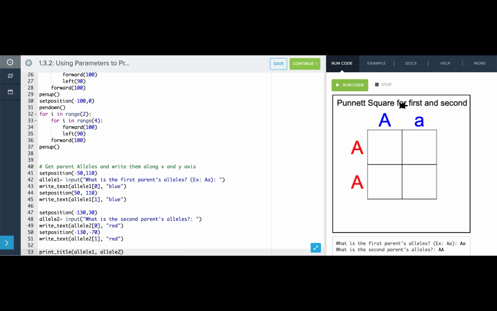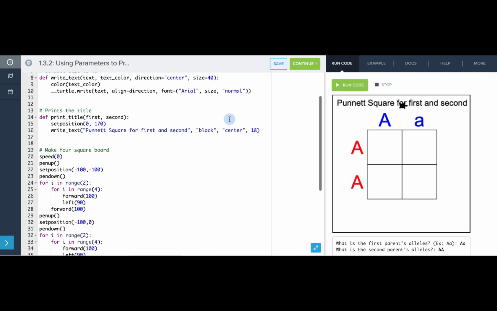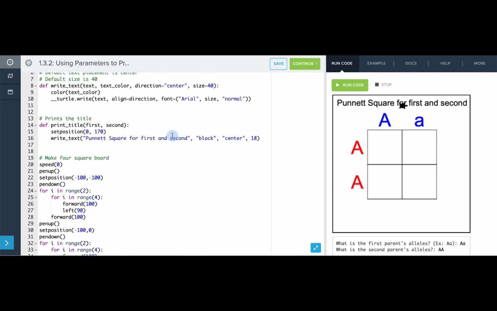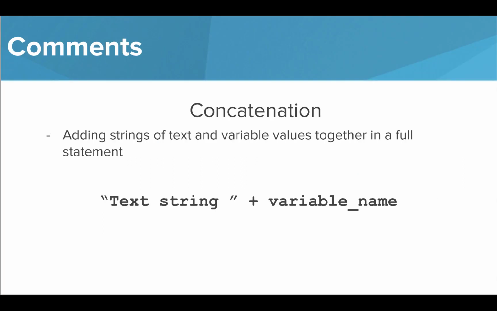Now, why didn't the values the user entered print out? Well, I just typed the variable names into my title text, and this means the information stored in my variable is not being used. I need to make sure the variable name is not enclosed by quotation marks in order to use the information stored inside. So I need to use something called concatenation. To concatenate strings with variables, we use addition signs between the string, which is written inside quotation marks, and the variable name, which is not surrounded by quotation marks.